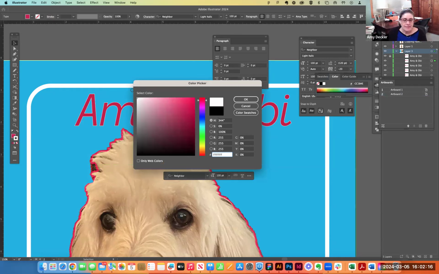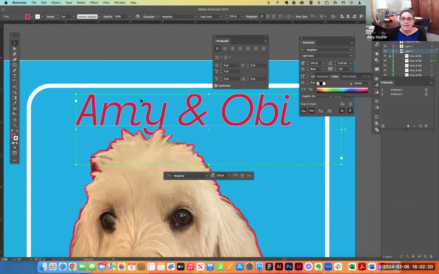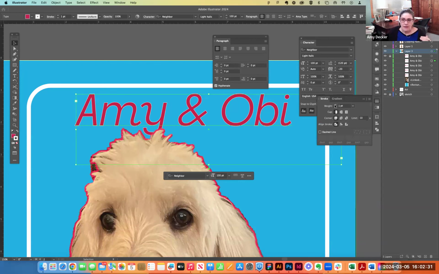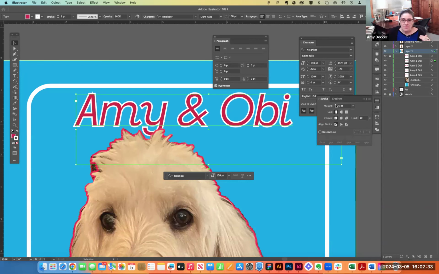And I'm going to grab white. I'm going to say, okay. And then I'm going to open up my stroke pad. I'm going to close artboards. And that's over here on the right. And it says stroke. It's 3 little lines. And I'm going to bump it up. And you can see it's showing me in real time because I'm previewing it as I'm doing it. I can decide how big I want it.